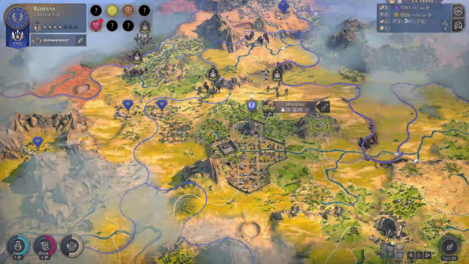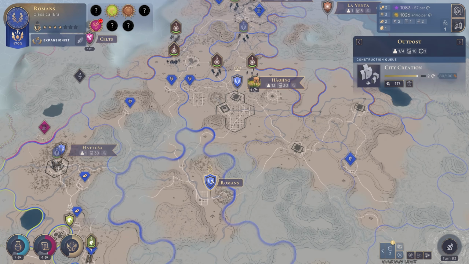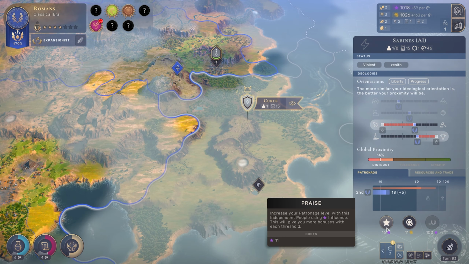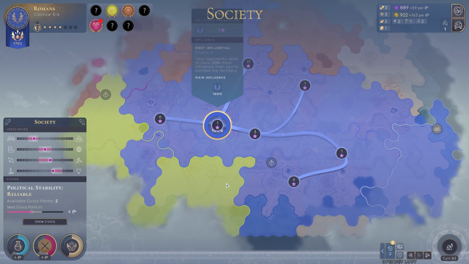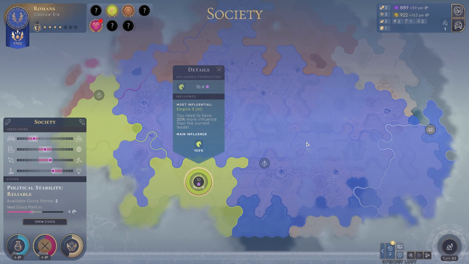This one doesn't need too much explanation. There are 2 main currencies in Humankind, money and influence. You'll need influence to take over territories with an outpost, merge cities, claim wonders, and even use it to influence independent city-states. One of the more important factors of influence is that the generation of it pushes your culture out into the world to affect other cities around you.